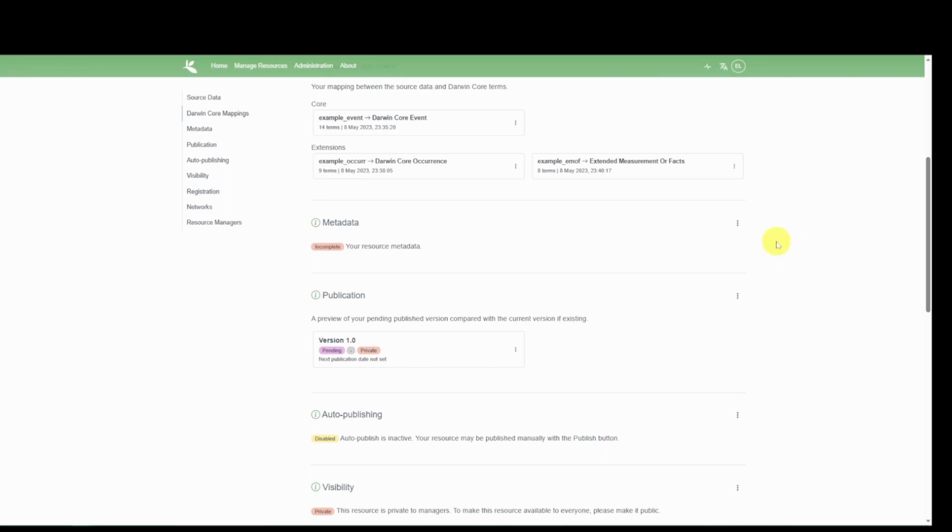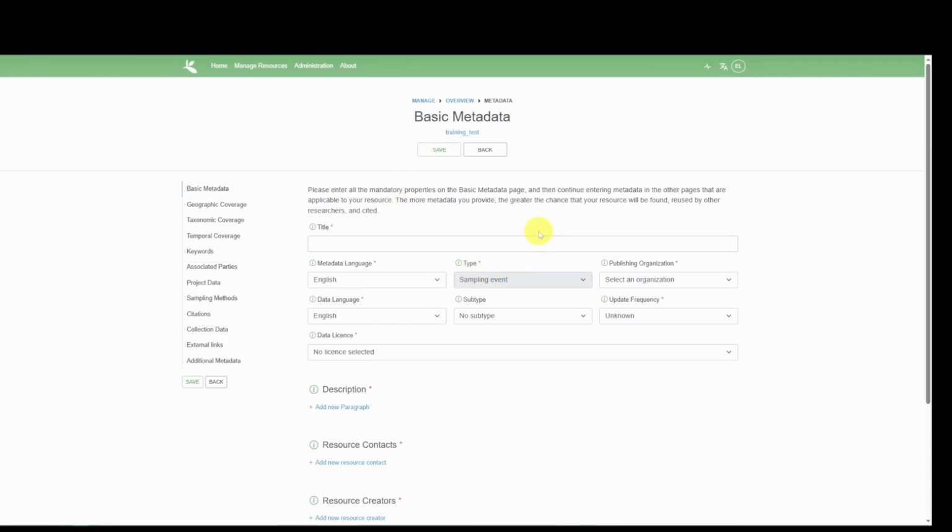When we choose the Edit option, the next few pages will allow you to fill in all relevant metadata. It is important to fill in as much information as possible so that users may be able to accurately interpret your data. The first thing you'll want to do is fill in your title. We recommend titles to contain information about the taxonomic, geographic, and temporal coverage of your dataset.